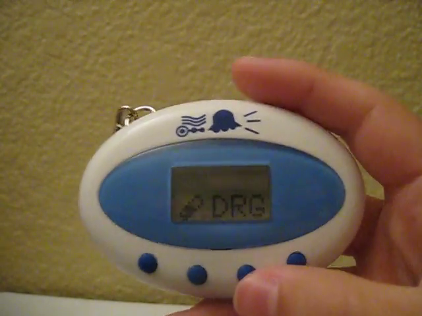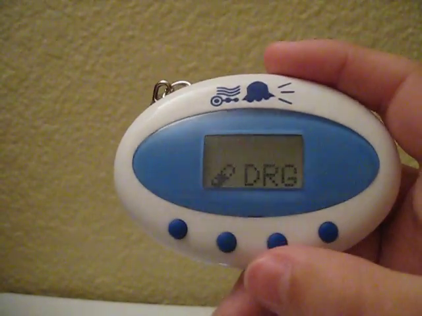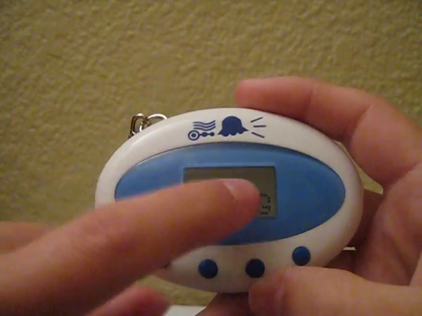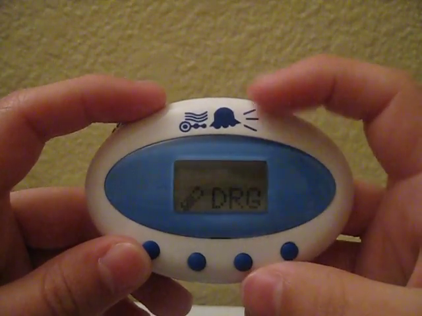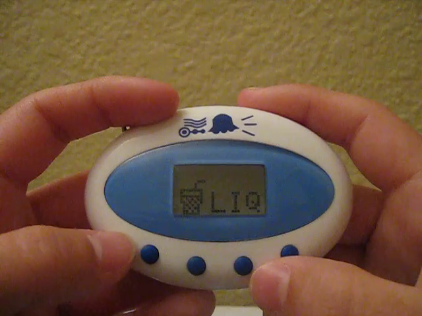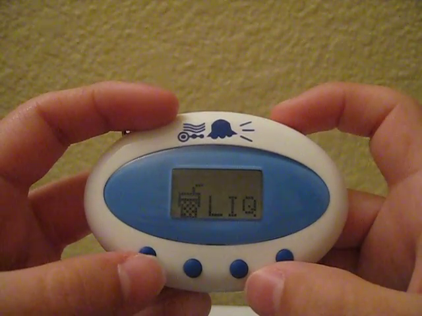So this is pretty much like your menu. You can pick between different drugs if he's sick. That's probably what that flaring, upset nonsense means. This is liquids. You need to give him liquids so he stays healthy.